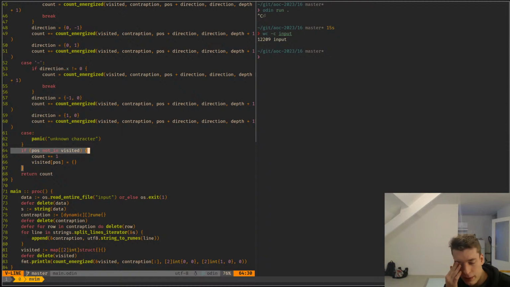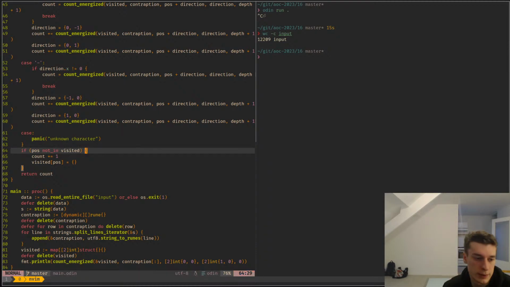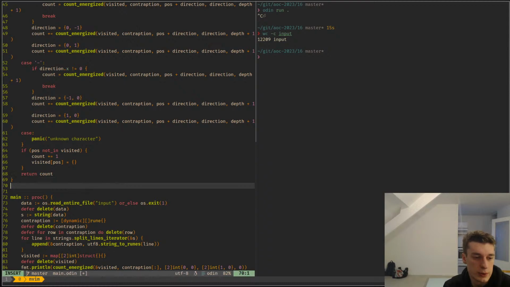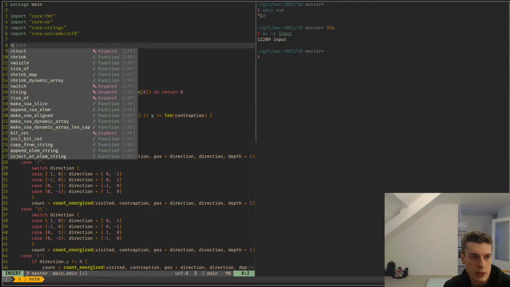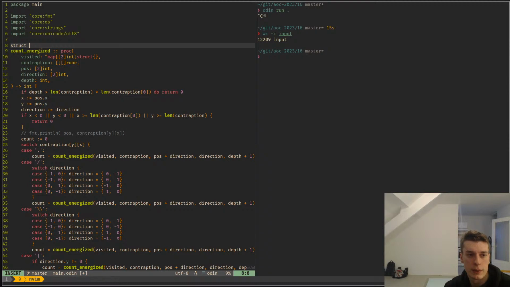So what I need to do is actually save the direction as well. So I'm gonna have a struct that is, let's just call it position direction.